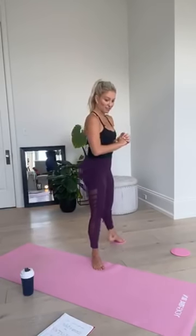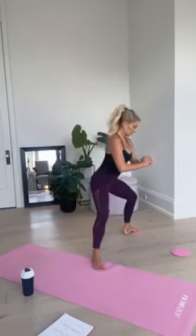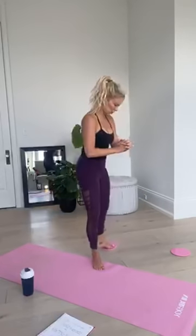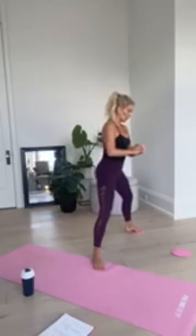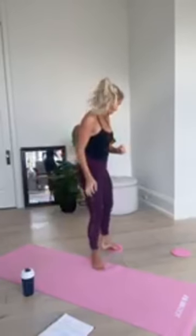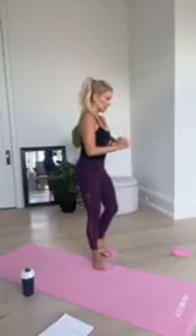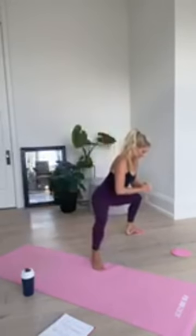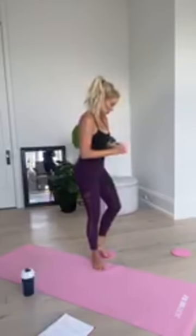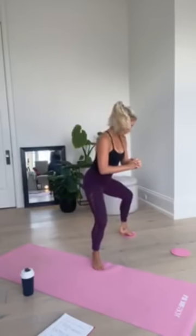Let's just try five more. Out, heel down, squat low, pull together. Four. Three. Woo. Two. Last one. Good, come out into that sumo now, nice and low.